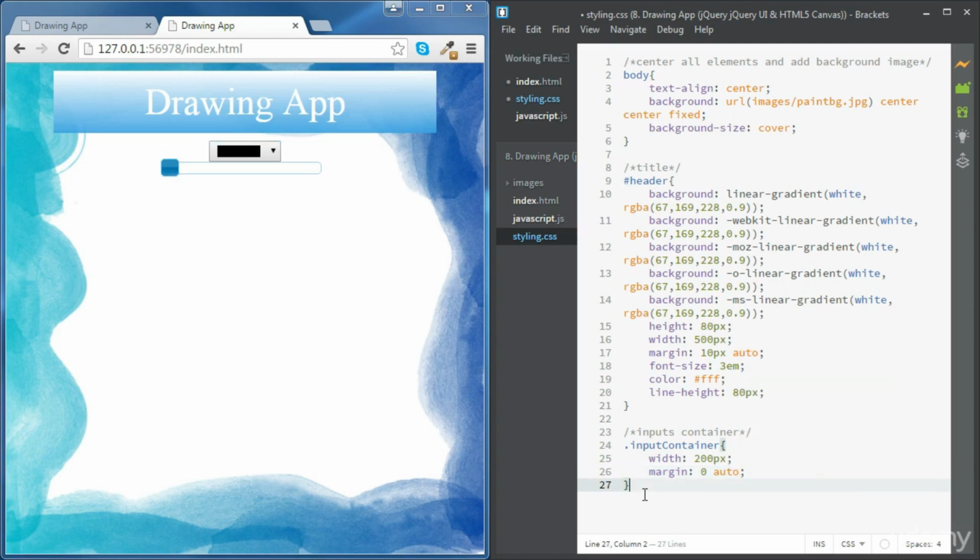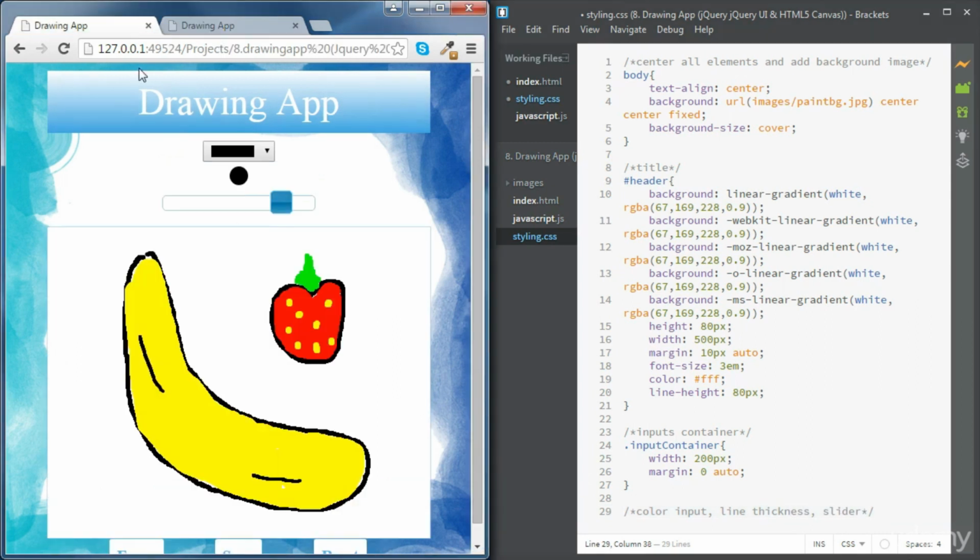Now we're going to move to the input class, which is the container of each of these elements. We're going to access it using the class input. We're looking here at the color input, the line thickness input, and the slider.